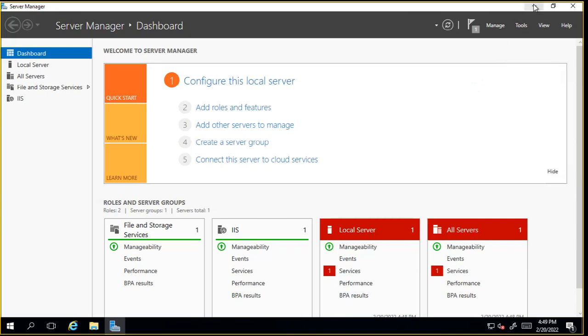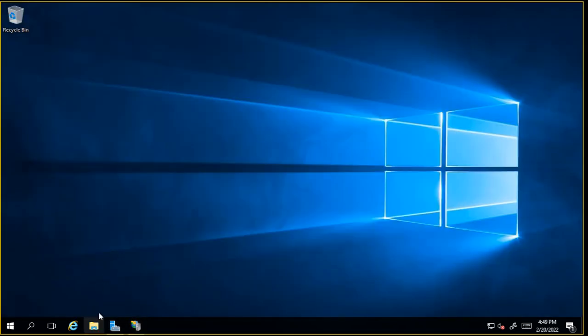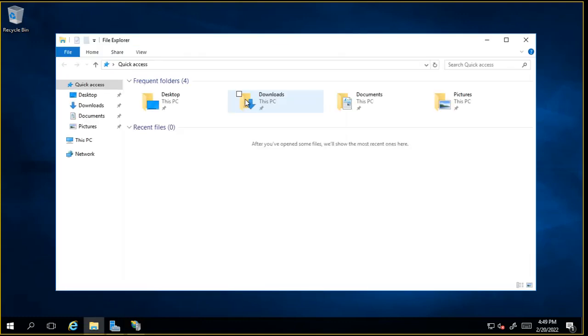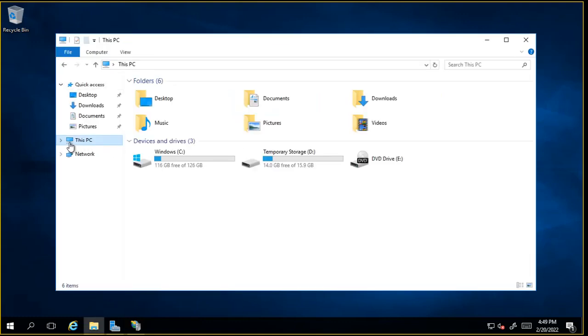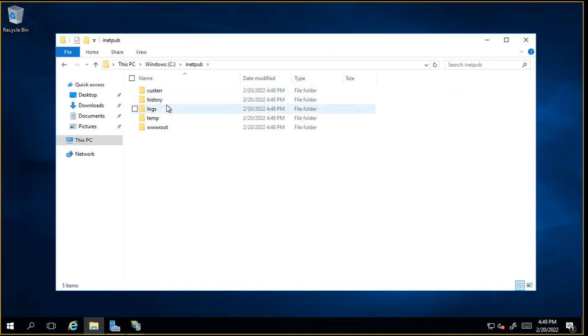We'll open this, go to the C drive location, and paste that website template. Inetpub, this is the location, wwwroot, and we'll paste it here.